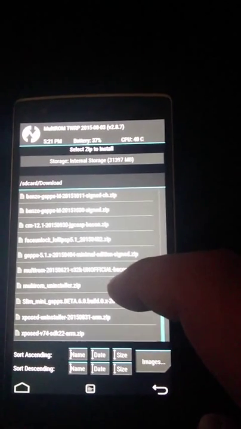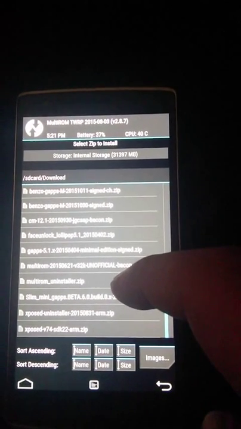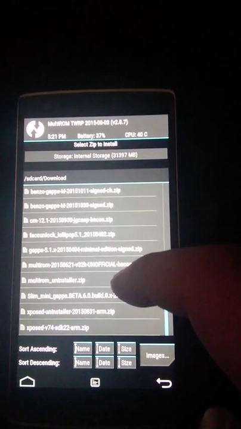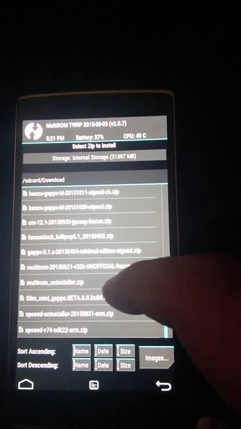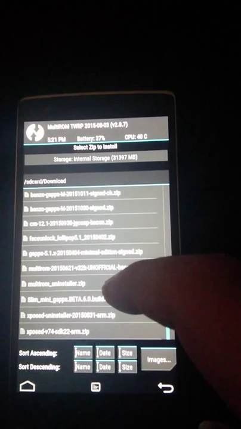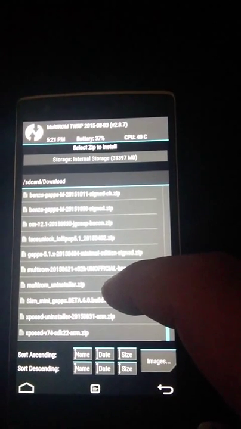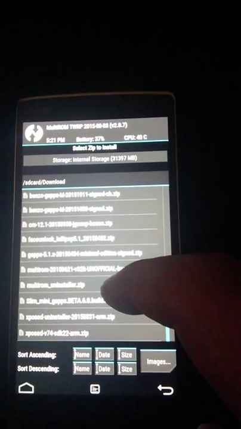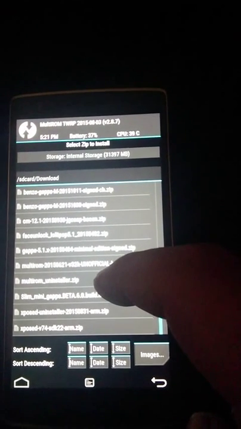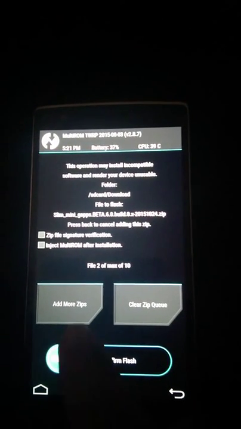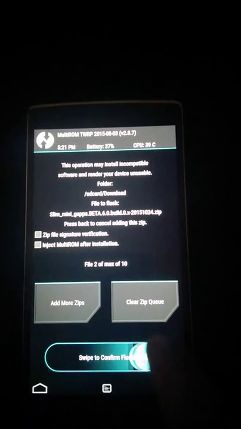I've not found any other GApps package that works with this particular build aside from the Slim ROM packages, whether it be the Slim Mini GApps or the Slim Zero GApps. Both of them work fine. I just chose the latest build because it's the most stable. So let's go ahead and do that and install.